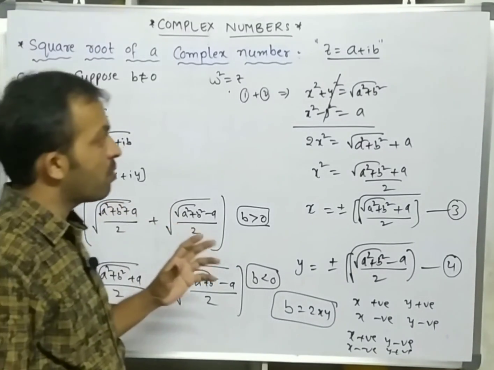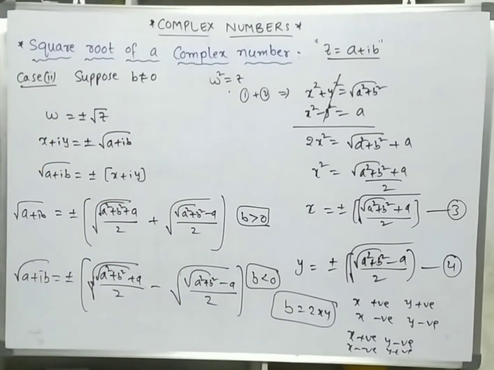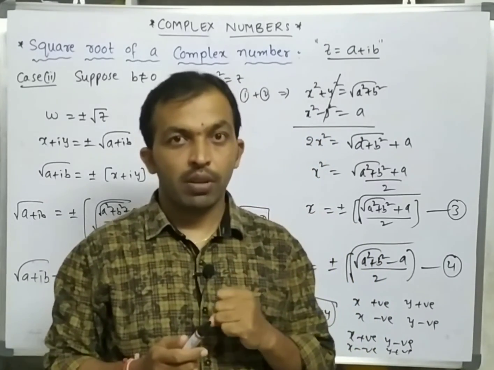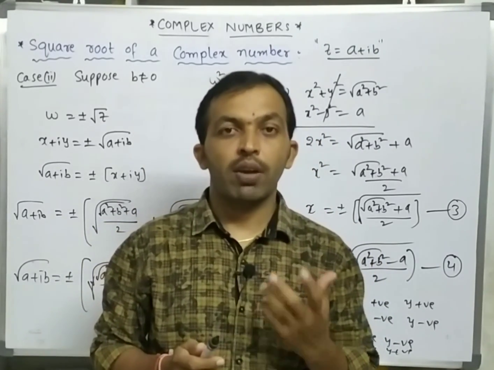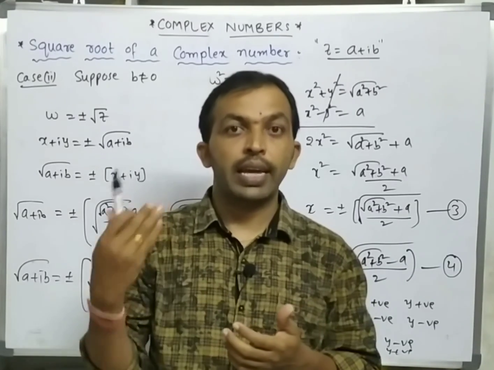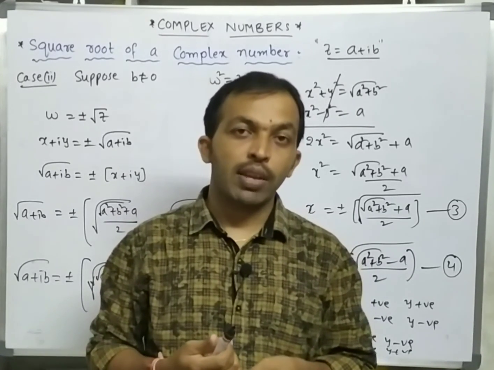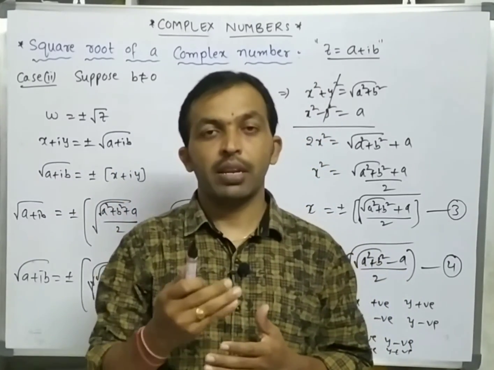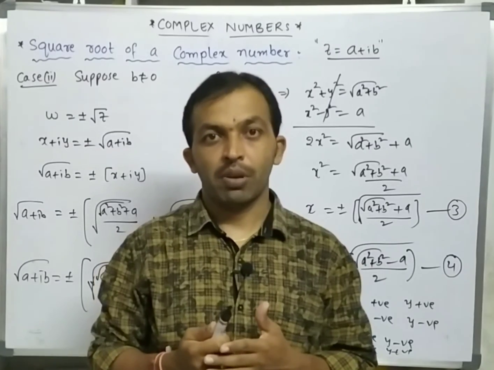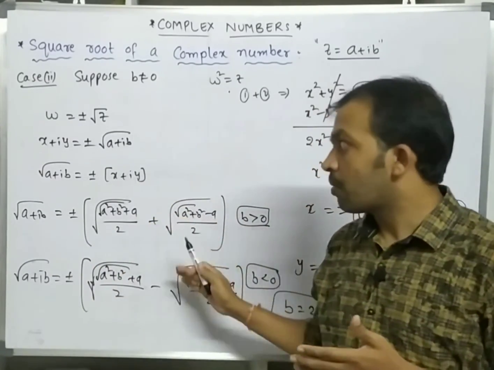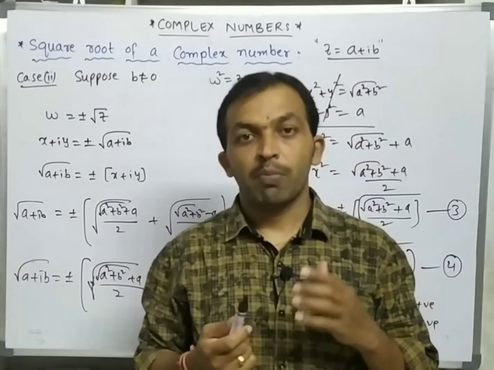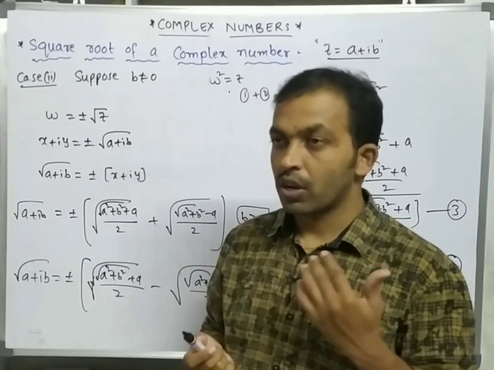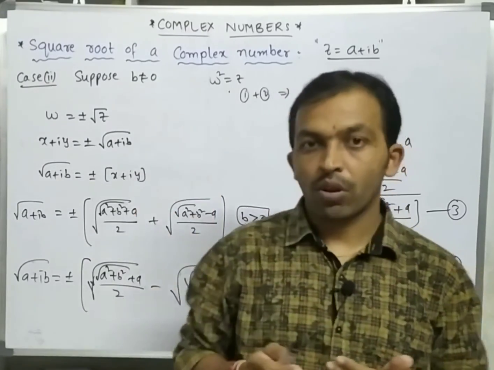The geometry of these complex numbers and nth root of a given complex number, we will learn in the next chapter. There I will give the geometry of these two roots, and also I will explain about nth root of a complex number. So remember this formula. In the next video we will solve the problems related to conjugate of a complex number and square root of a complex number.